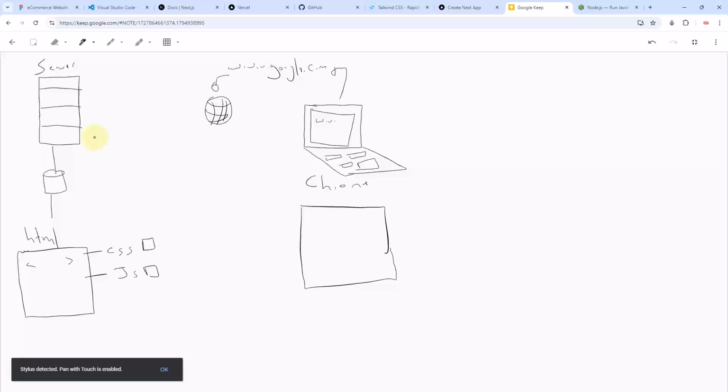Let's say this is the internet, or those big satellites sitting somewhere in space. This will be taken to a server, and the server will need to locate this domain name.